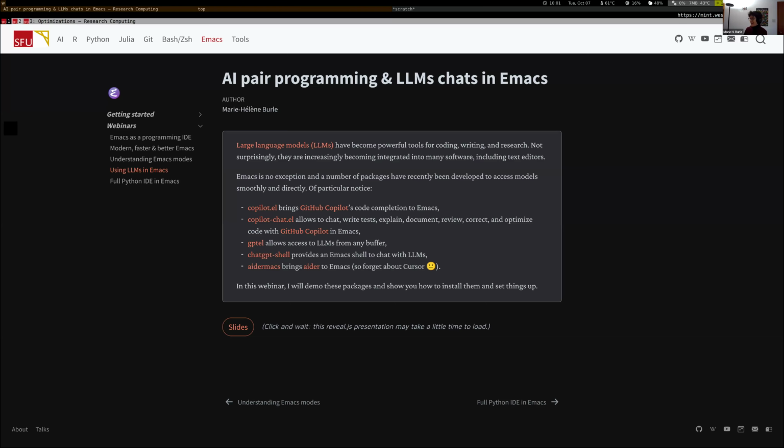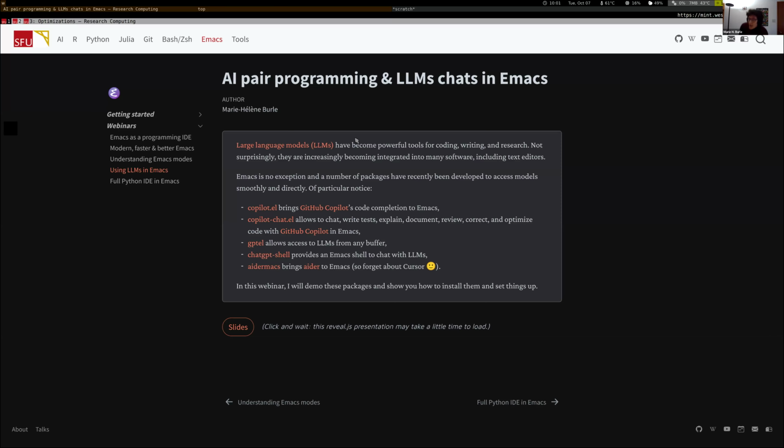It's, I think, astonishing that for a free and open source tool, it's remained at the cutting edge for so long and is one of the oldest software, yet one of the most intensely and passionately developed.